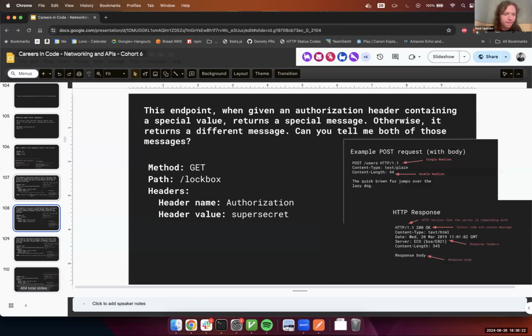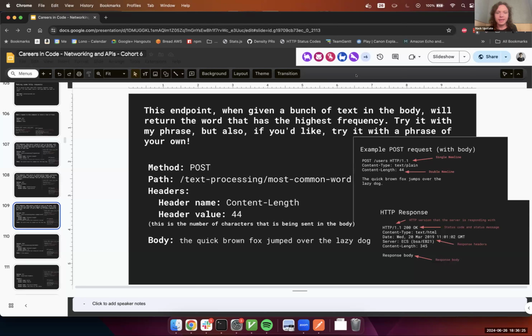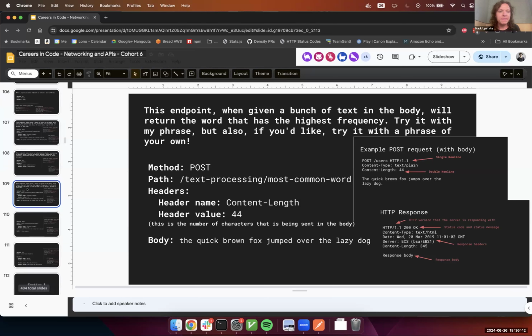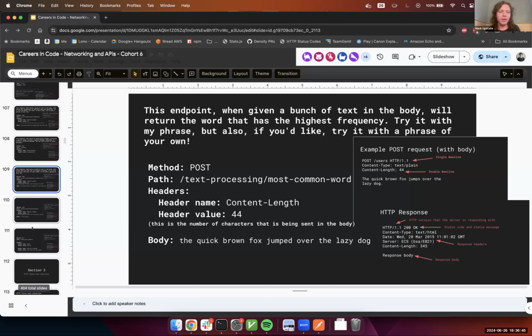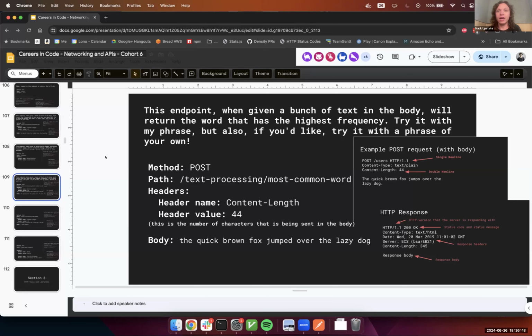Let me get back over to the presentation. Okay, here's another one with a body in it. Give this a shot if you want the practice. I think what we'll do is we'll do this one, and then we'll probably take our break, and then I'll leave these remaining two in the presentation. If you want to do them on your own, feel free. And if you have any questions, send them to me. I can take a look when we get back from break or after. But I'll give you all a chance to give this one a shot if you want the practice.